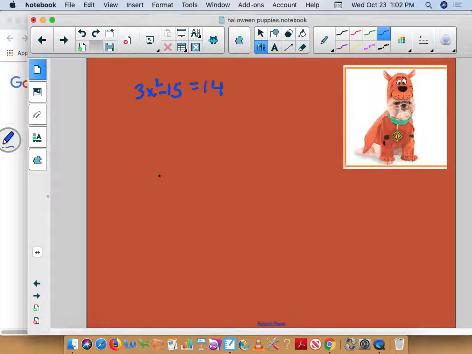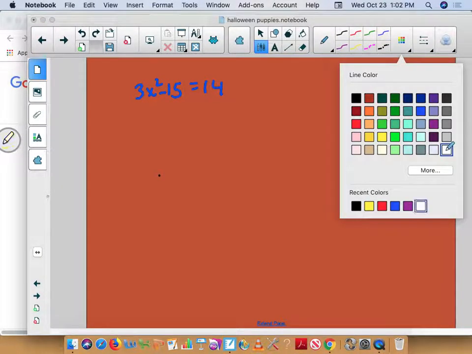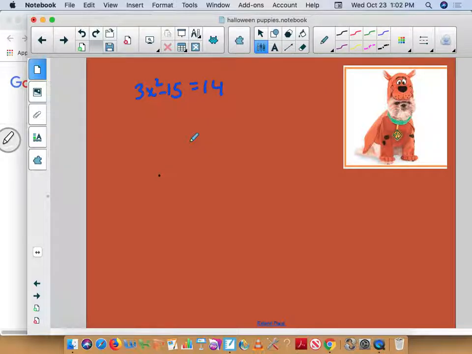Okay, what would you do first to find x? Gabby? I'd probably move the 15 to the other side. Move the 15 to the other side? Is that what you're going to say, Daniela? Yeah. All right, so we're going to add 15. Some people do it in their head, which is fine at this level. Wait, I have a question. Okay, never mind. Are you sure? Yeah. Okay. What would you do next?